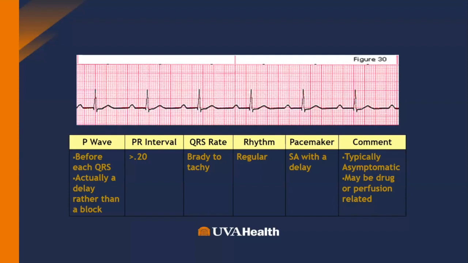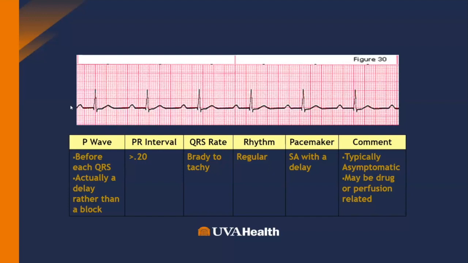What's unique about this? How do we treat it? Not a lot. It's dependent again on the R wave and how fast the rate is. So if their rate's 70, first degree block doesn't oftentimes mean much. They've just got a delay in this conduction, in this travel time of this pathway. If it's bradycardic, we're going to manage it as we would manage a bradycardia. It should be responsive to atropine. We'll talk a little bit about that in a minute.